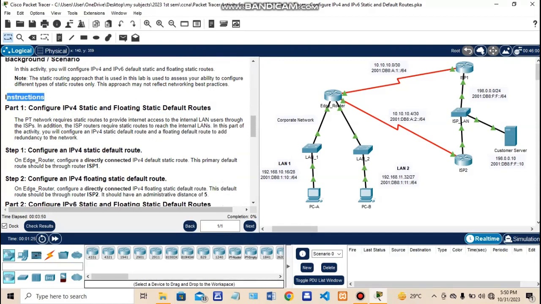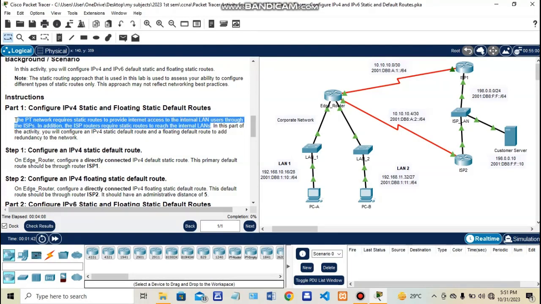Part 1, configure IPv4 static and floating static default routes. The PT network requires static routes to provide internet access to the internal LAN users through the ISPs.